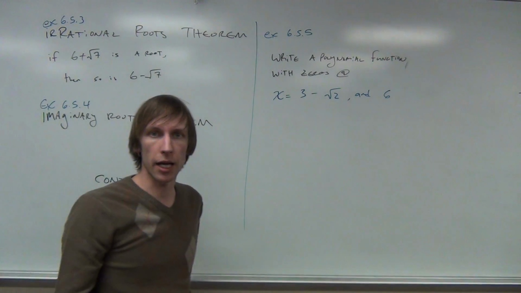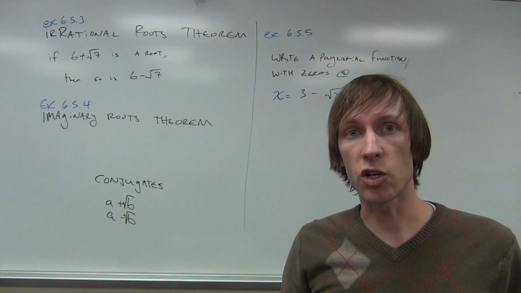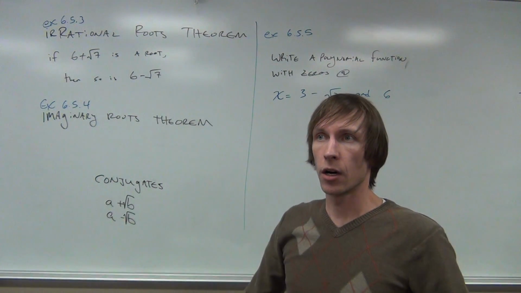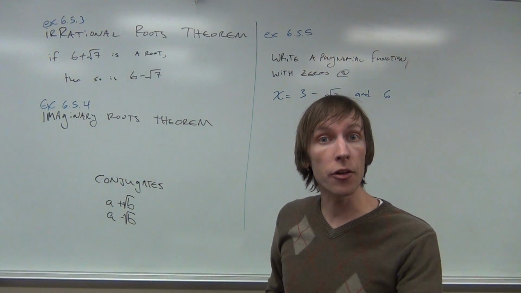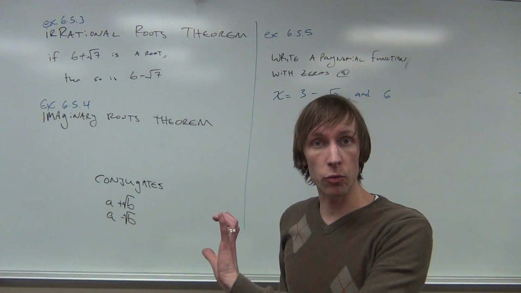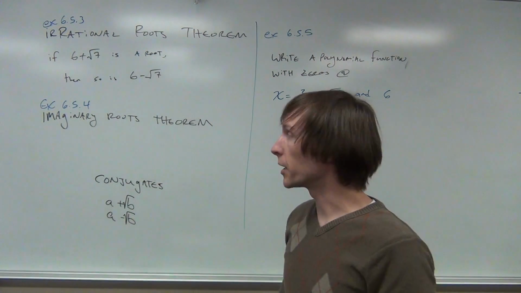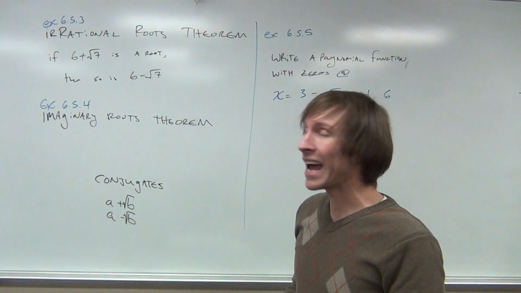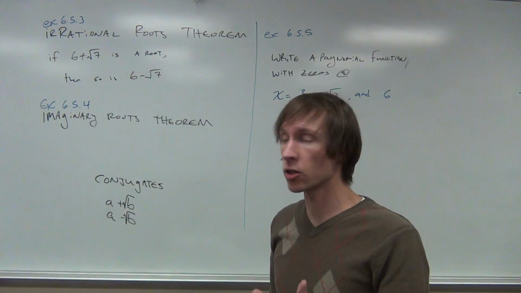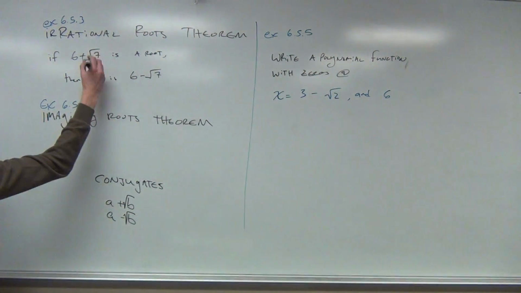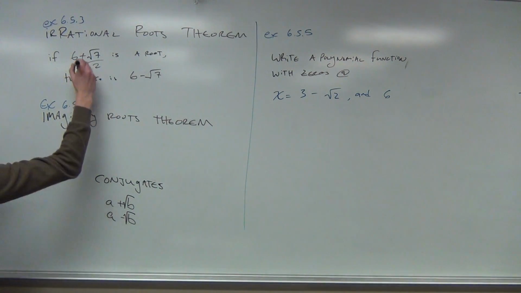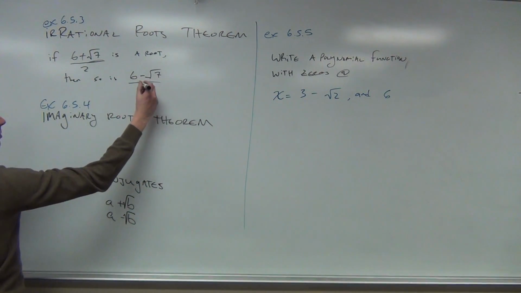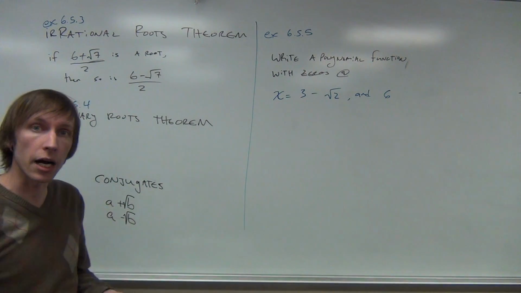Think about all of our answers when we solved quadratic equations. When we had an irrational answer, it was the opposite of b, plus and minus the radical b squared minus 4ac, and then all of that divided by 2a. So whenever we have a radical, we have its conjugate included with that. So if we had 6 plus radical 7 all divided by 2, we also had 6 minus the square root of 7 divided by 2. Those are conjugate pairs.